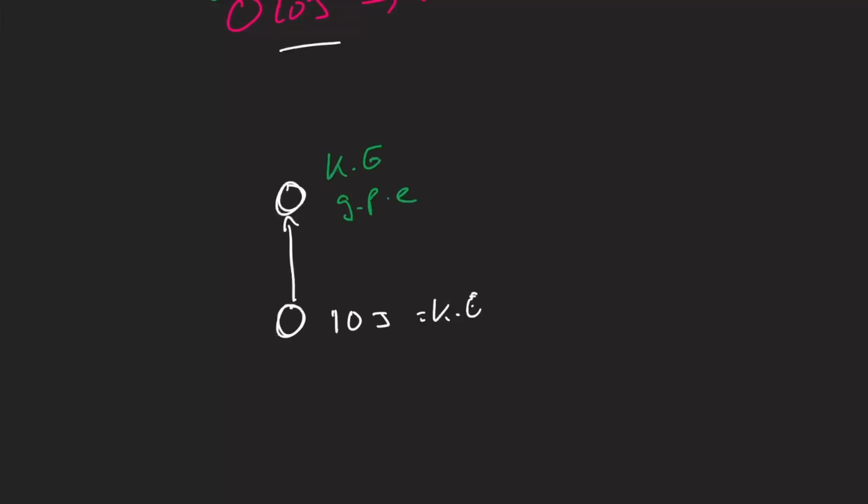So let's look at this in a little bit more detail. If you were to take this ball over here, and we said again, we're going to give it 10 joules of kinetic energy, and then we throw it up in the air, and at some point over here, now at this point, we're going to say that it's got kinetic energy because the ball is still moving, and it's also got some gravitational potential energy. And so the idea is if you were to add both of these together, they would have to equal 10 joules. Now individually, they could be different. You could have 5 joules of kinetic energy and 5 joules of gravitational potential energy, or perhaps 6 joules of kinetic energy and 4 joules of gravitational potential energy. That's completely fine as long as the total energy is 10 joules.